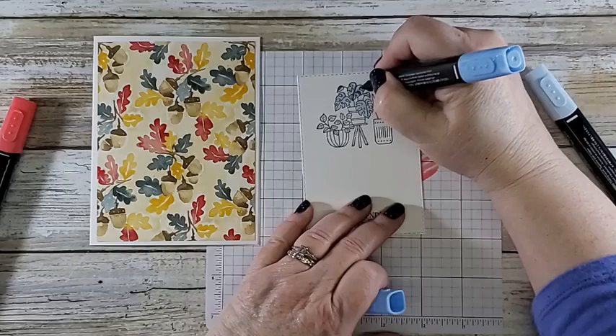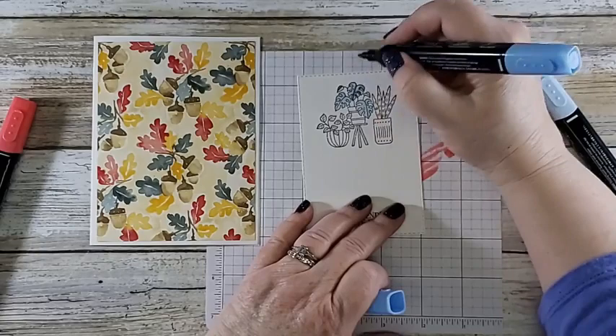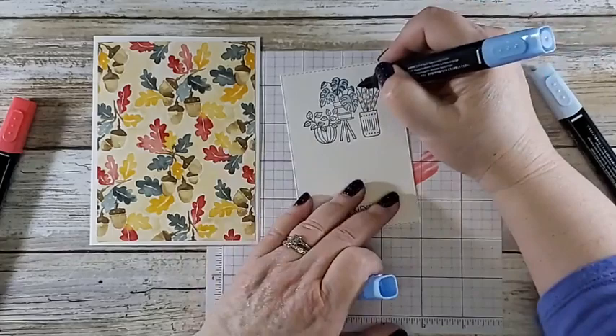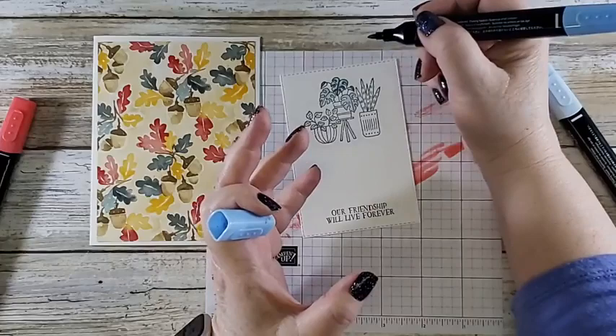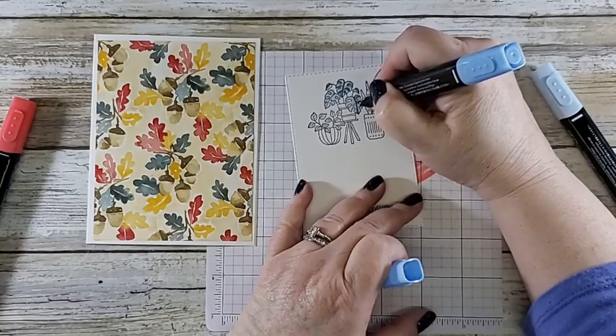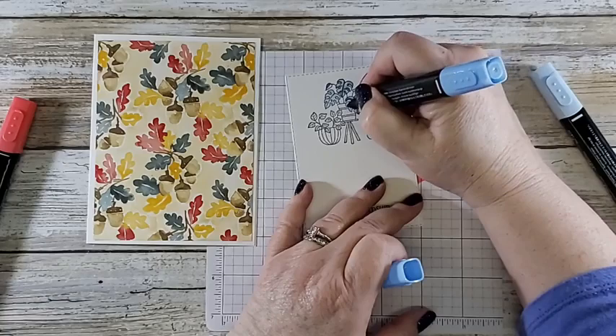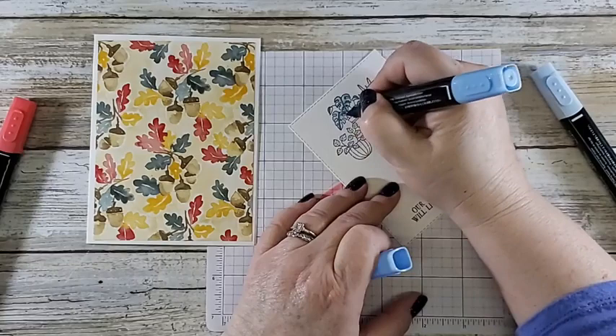I'm adding a little bit of shading using the pointy end. I've showed the celebration paper off — it's so pretty. I didn't think I wanted it at first and one of my demonstrator friends talked me into it. I'll be honest with you, I didn't want the log-related set. My favorite — although I love designer series paper — I'm in love with the Hippest Hippos and the dies. I did that card where all I really used was the dies — oh so stinking cute.